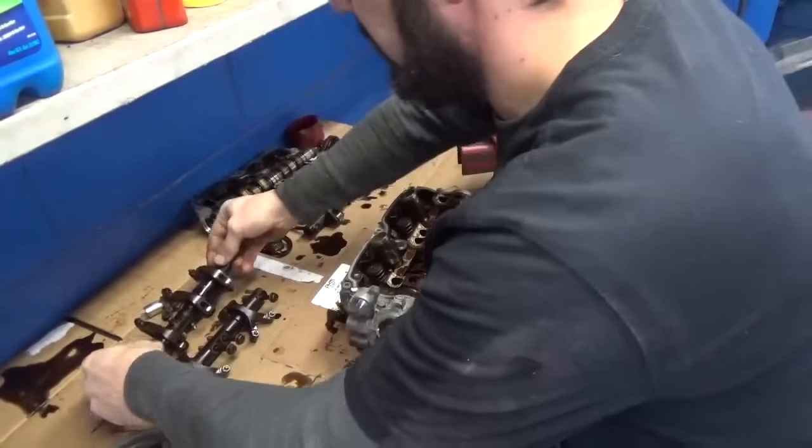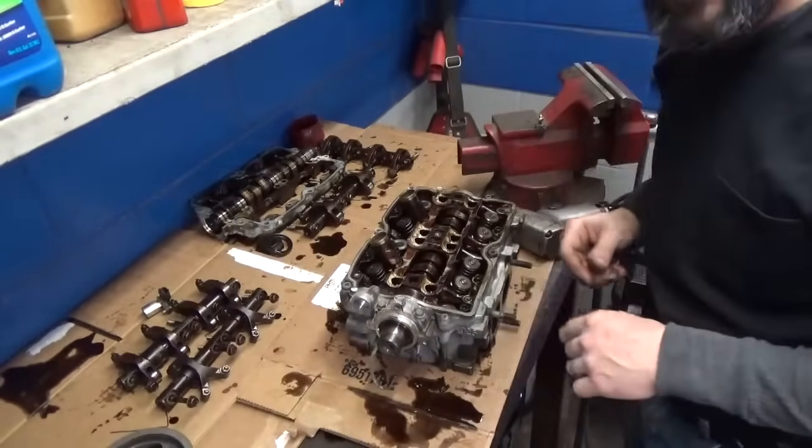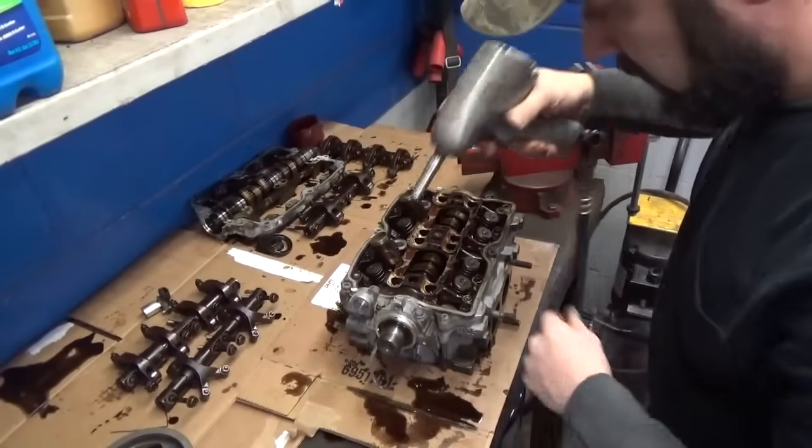This engine's pretty dirty, really. The majority of Subarus and stuff I do are pretty well clean. I don't know what the maintenance history is on this. It's not a car I normally service, so it's hard to say.